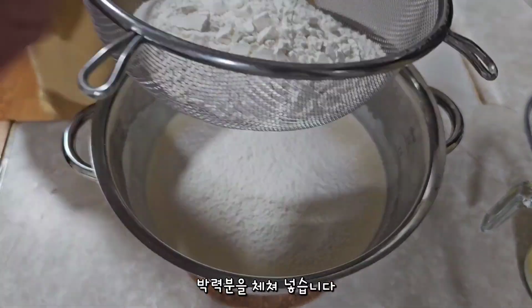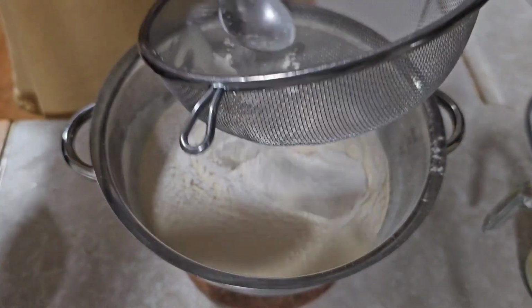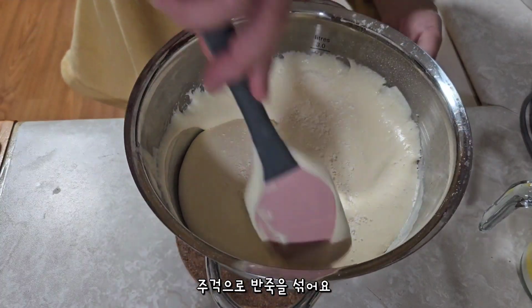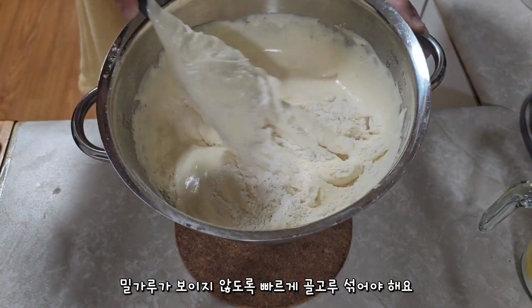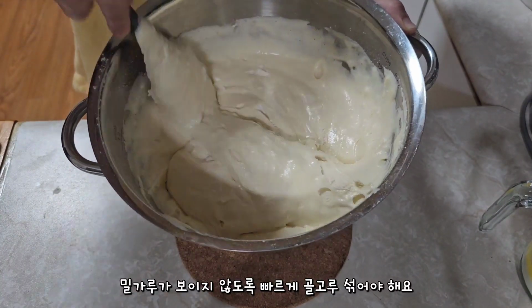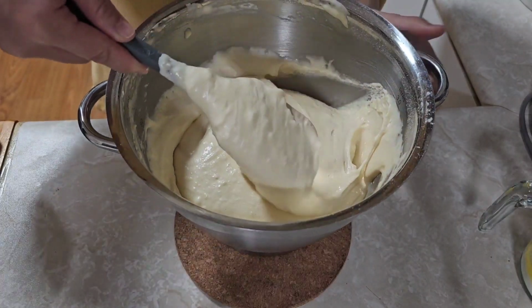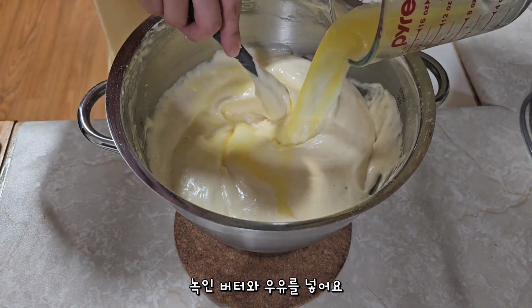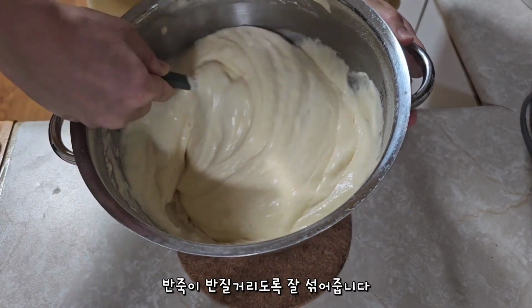Sift flour into the egg batter. Fold the flour into the batter. The pockets of flour are hard to get rid of, so I need to mix really thoroughly until the batter is smooth. Pour in melted butter and milk. Fold the batter until it becomes silky smooth.